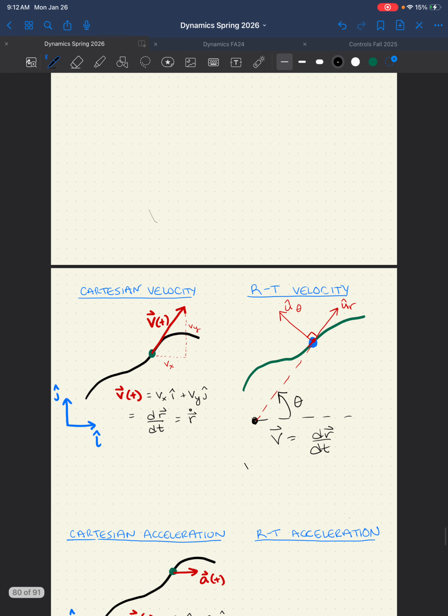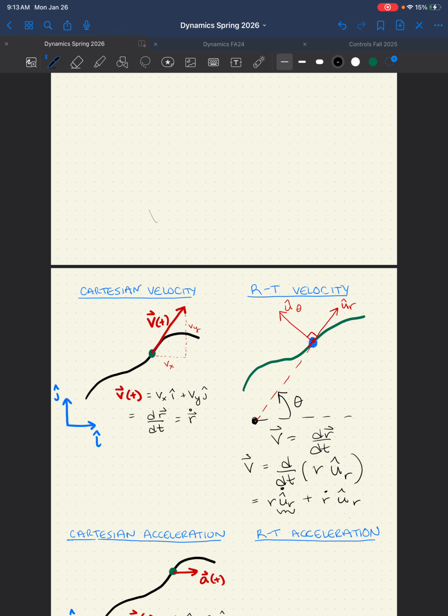So when I say that velocity is equal to the time derivative of r u hat r, this is a quantity that depends on time, and this is also a quantity that depends on time. So to do this derivative correctly, I would need to use product rule. I would need to say that velocity is equal to the first times the derivative of the second, plus the second times the derivative of the first. And what gets gross is trying to figure out what the heck is the time derivative of this unit vector.